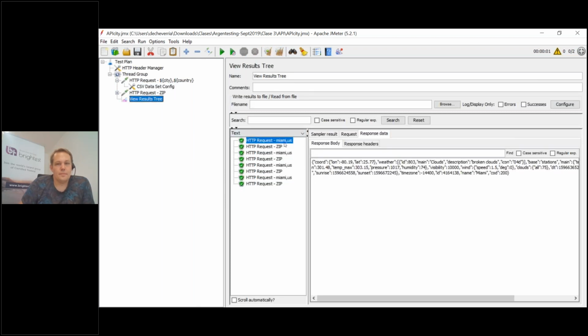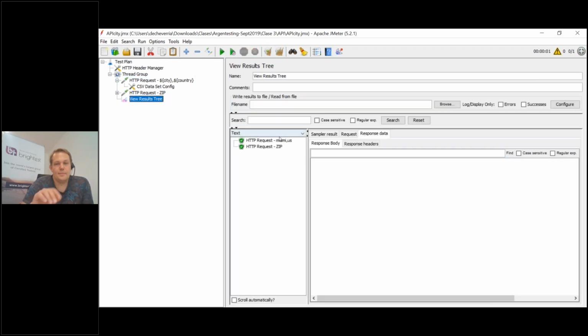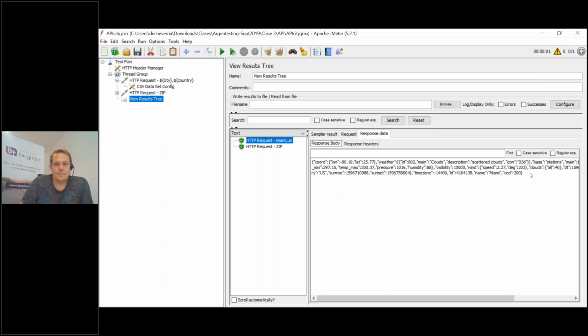I specify my city, Miami, and my country, US. So if you, for example, here is two, let me specify just one for better understanding. So this is the first one. The request is about how is the weather in Miami, US, the country code, and this is the APP ID here, the number here. So this is the request, and the response is that one.